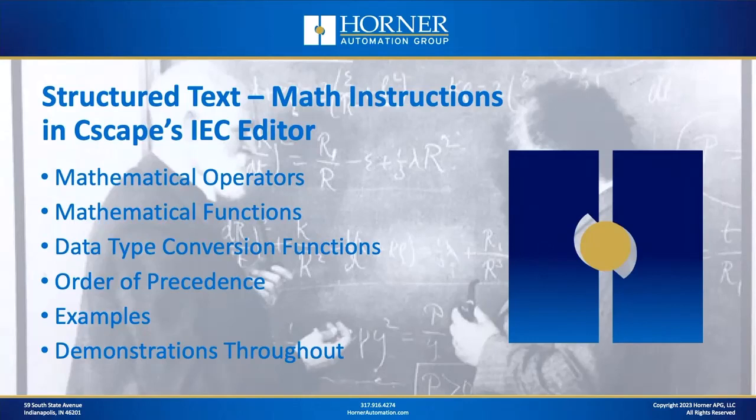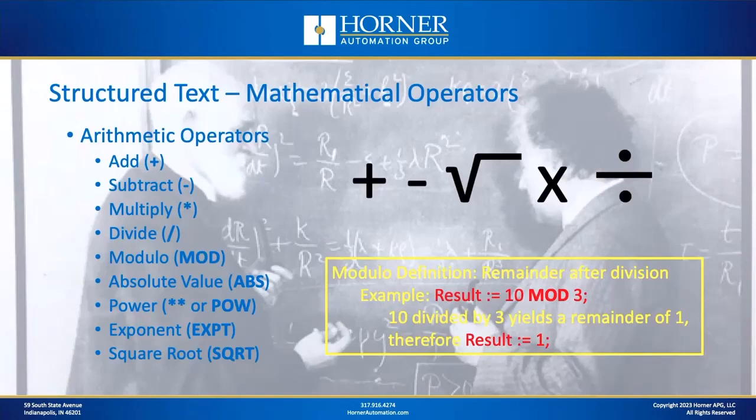Another thing we need to keep in mind is the order of precedence, or mathematical hierarchy, not only among the operators and the functions for math, but also as they relate to other functions in the PLC. So I'm going to show you a detailed chart with the order of precedence so you can keep that in mind as well. And then we've got a couple of examples to show you, and of course demonstrations throughout. Let's take a look at how we get started, and we'll start with mathematical operators.